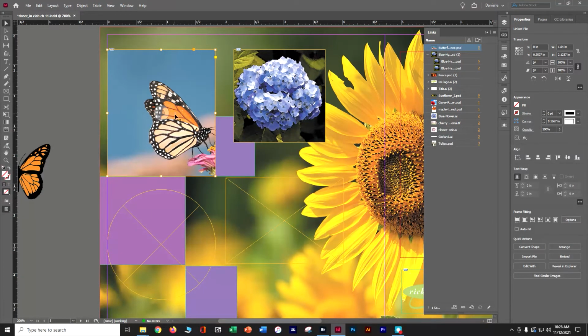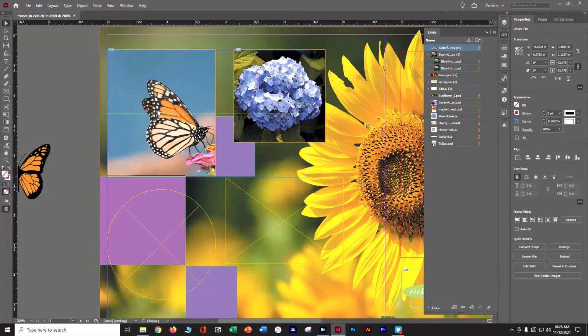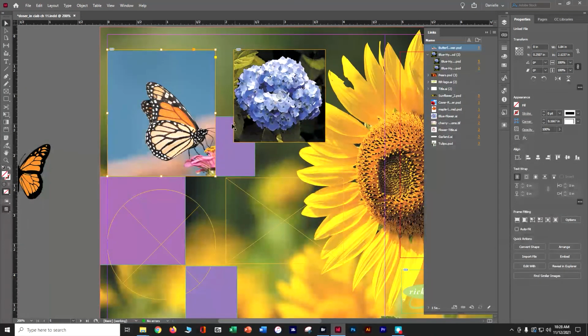So now you're going to see that we've got our butterfly. He looks much better. He's not too small. We could take our donut and squish him over a little bit if we wanted to. So you definitely want to make sure you're using those fitting tools to make sure that your images aren't getting squashed or looking really weird. If you look over in your Properties panel under Frame Fitting, you'll see you've got quite a few different options as well if you didn't want to go up to Object and Fitting.